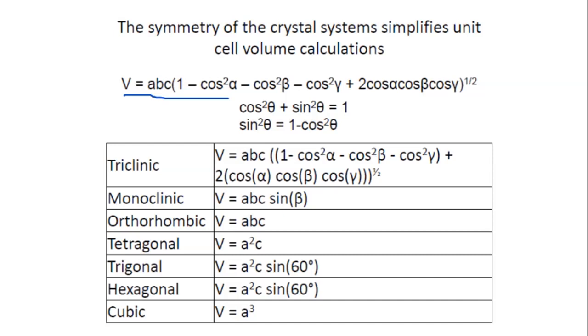So triclinic is probably one of the worst ones to calculate the volume by hand, because you see you have all these cosine squared alpha, beta, gamma, etc. But with monoclinic, since only beta is non-90, it simplifies the equation quite a bit. And then even with orthorhombic, tetragonal becomes even simpler. Then of course cubic is the simplest because it has the most lattice restraints. This is showing you the crystal system does affect the equation for volume calculation.